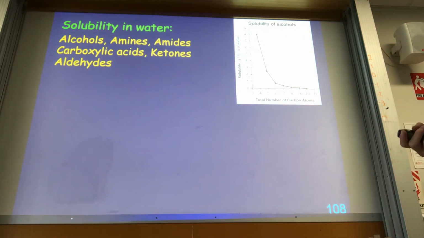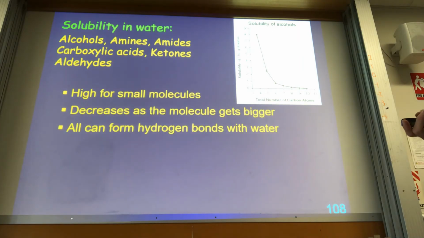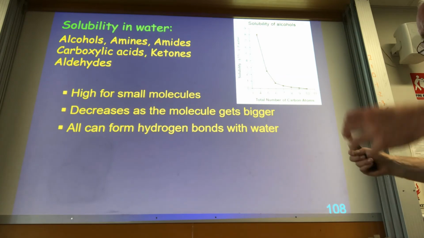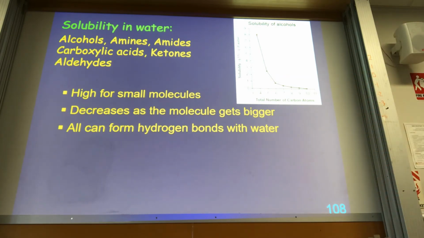Solubility in water. All of these molecules can interact with the water molecule. So a polar group interacts with water molecules, attracts water molecules, therefore is going to be water soluble to some extent. And that's the case, but as the number of carbons increases, you get a longer and longer hydrophobic carbon chain. It becomes less and less soluble in water.